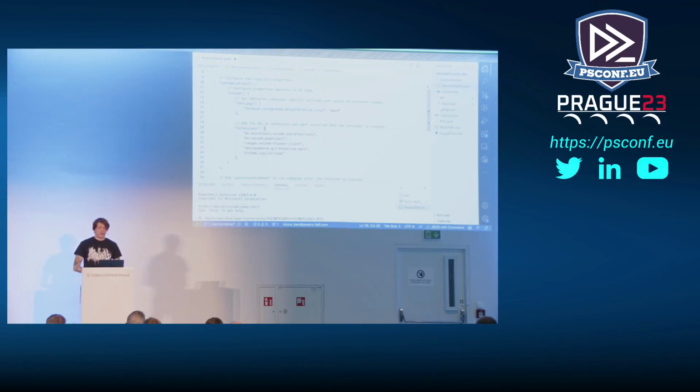So if we have a quick look at this list, the first one is pretty obvious. It's Azure Tools, VS Code, Azure Functions. It is all the things that allow you to build, develop and deploy Azure Functions in VS Code locally to your Azure instance. The next one is even more obvious. It's PowerShell. We need the PowerShell extension to get all the fun autocomplete and IntelliSense and formatting and all that sort of fun stuff. The next three are what I install to make my life easier.